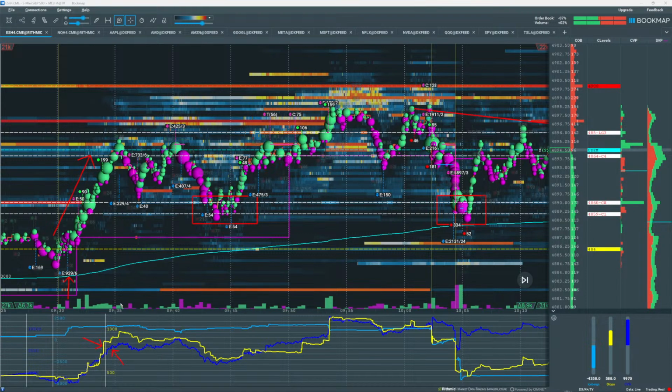Also aggressive buyers. That's shown by the green volume dots. The volume dots show market buy minus sell. Magenta dots indicate more sellers than buyers. So there's a magenta dot, more sellers than buyers. And then the green volume dots indicate more buyers than sellers. And if you didn't catch this first entry, here was a good alternate entry point, again right at the 48.59 combo 1 level. And this cluster of levels acted as support and resistance. So there was the first setup.